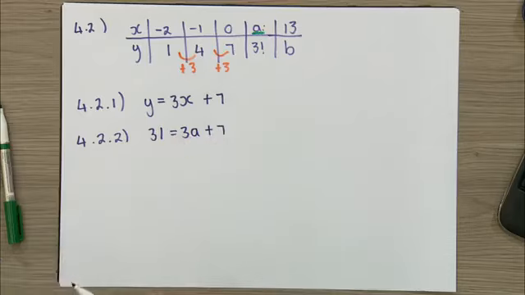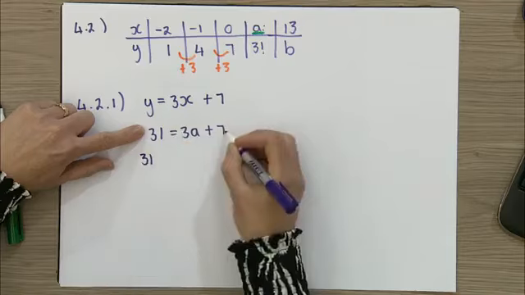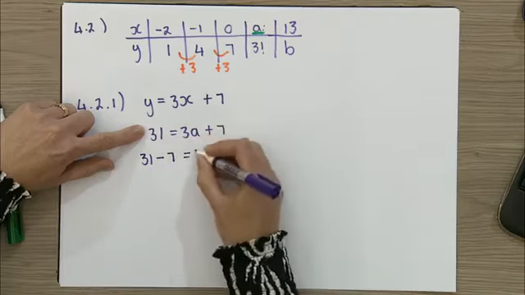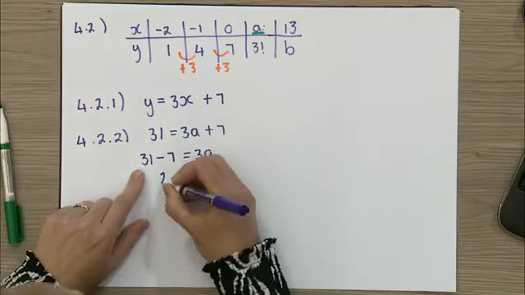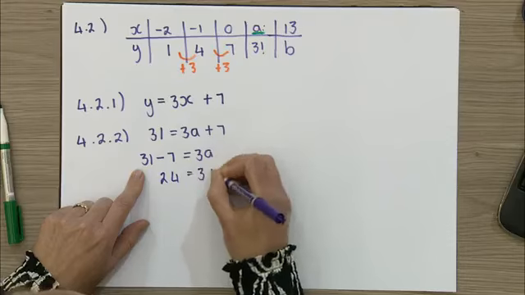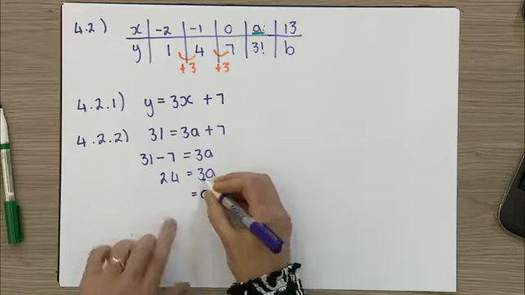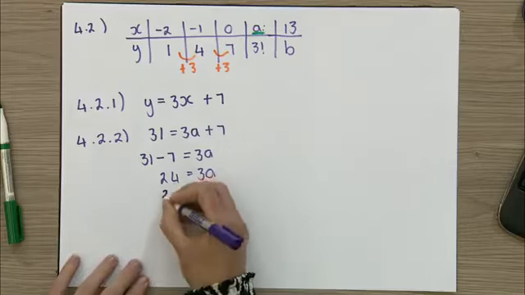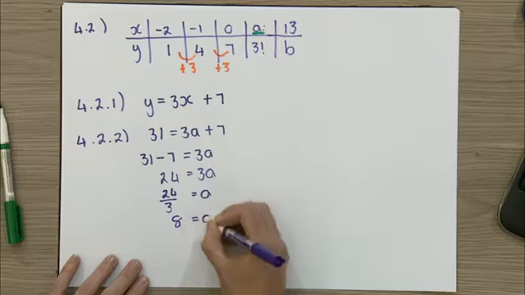And now we're back to our grade 8 equation again. Okay, so it's going to be 31. If I do the additive inverse, minus 7, equals 3a. 31 minus 7 is 24 equals 3a. What does this mean again? 3 times a. I need to calculate a. So I need to do the inverse operation, which means the opposite. What's the opposite of times? Divide. So 24 divided by 3. So 8 is equal to A.